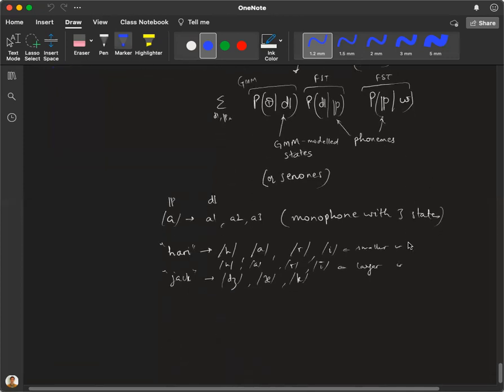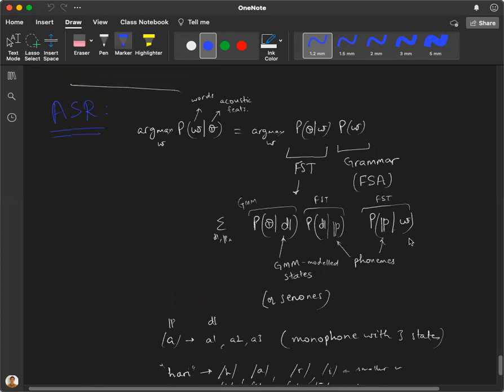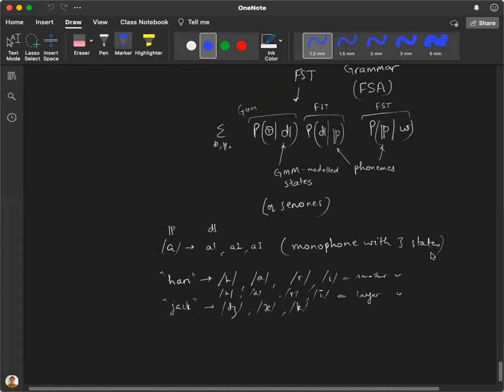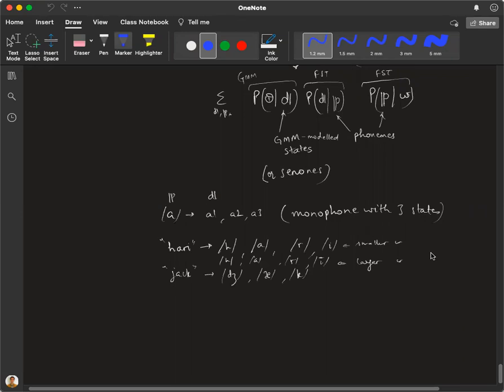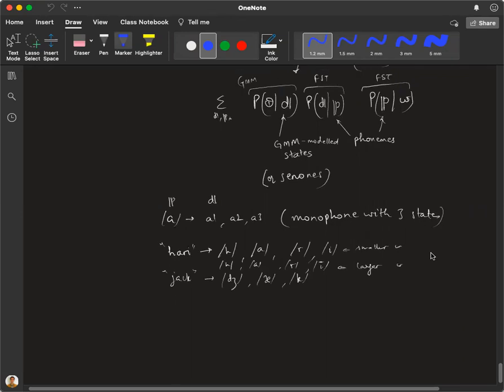So let's see now how to implement all these sparse things in a very efficient way. Because if I have to compute the probability of so many phonemes given a single word, that is very inefficient. But using the finite state transducer architecture, I can make this sparse computation very efficient. Okay, so let's begin with the Viterbi algorithm. Do you remember what the Viterbi algorithm is? Let me give a quick recap of the Viterbi algorithm, which is required for today's discussion.